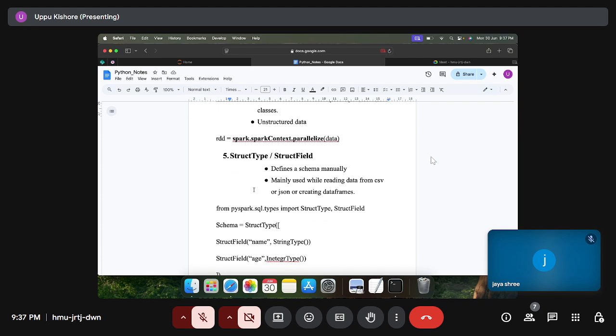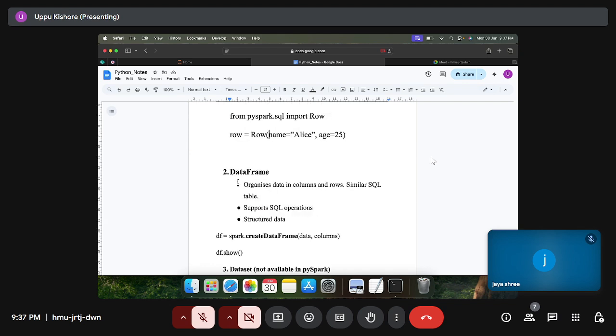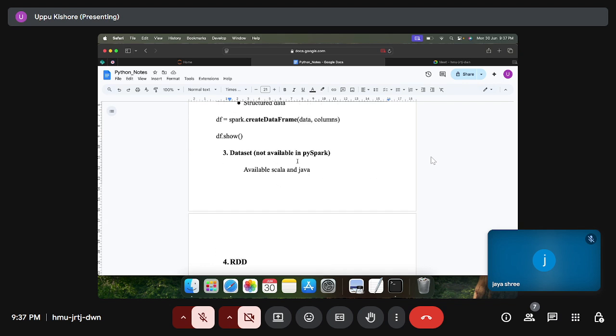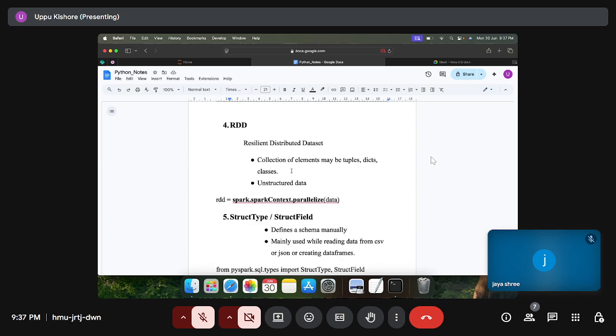If you want to read data from CSV or JSON files, then we can create the schema first. While creating data frames also, we can define the schema and then create the data frame using that schema. And one more thing is dataset. This dataset is not supported in PySpark. It is supported in Scala and Java. We can ignore that for now.